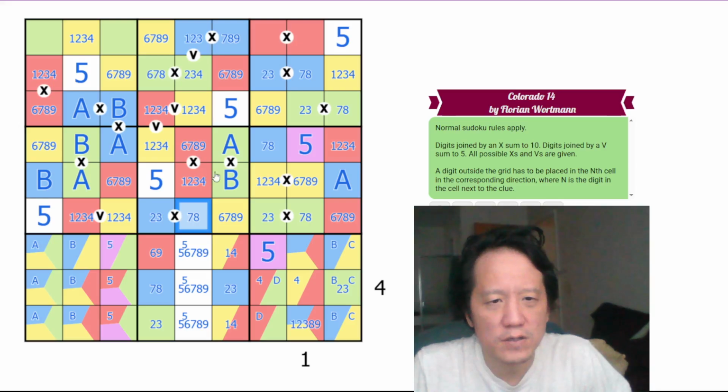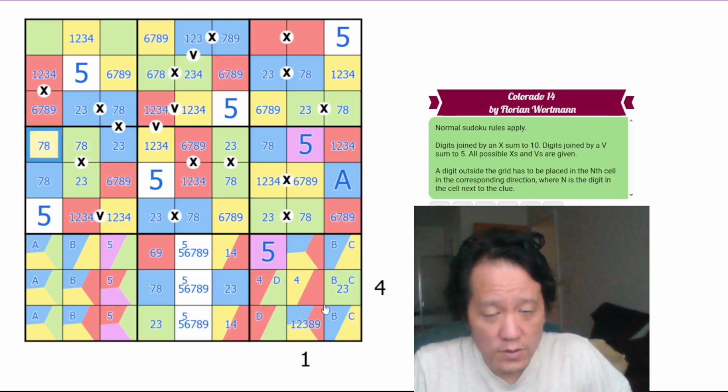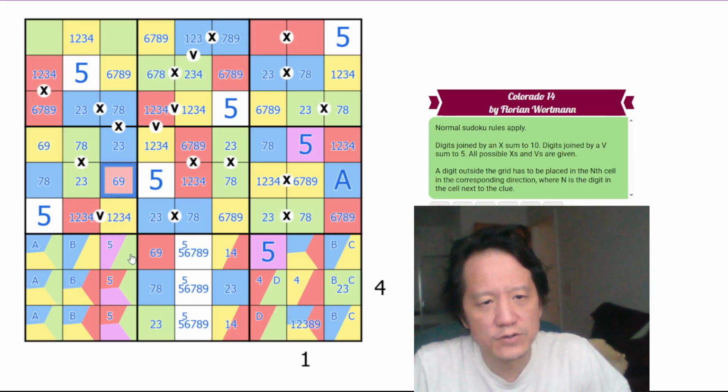Okay. So this is 7, 8. This can't be this. If this were, this would also be 2, 3. So A's would match. So far, this is all looking fine. 2, 3, 7, 8. This is 2, 3. This is 7, 8. No 7, 8 here, no 7, 8 here. This would be a 1, 4 pair.